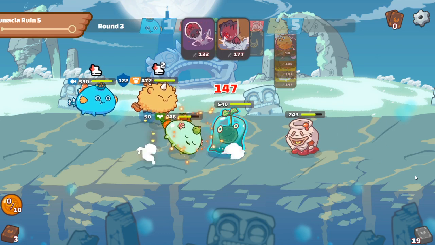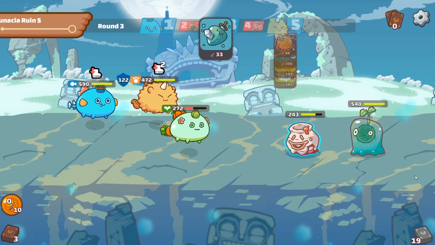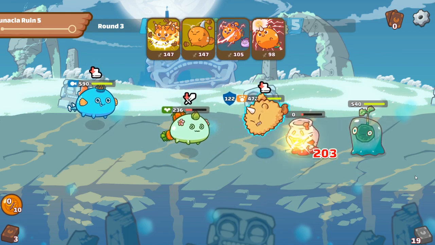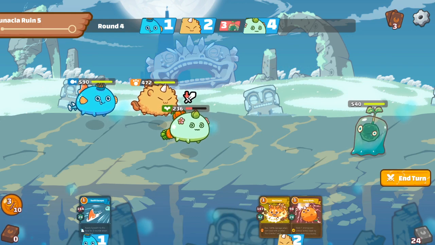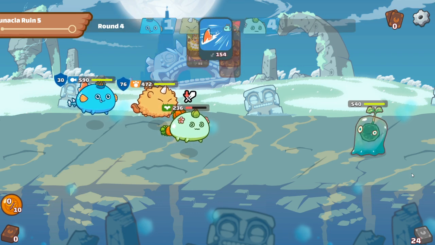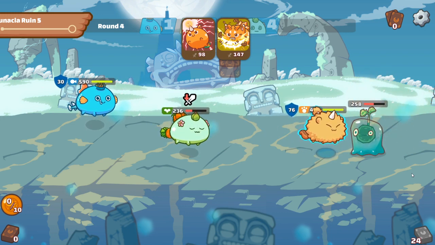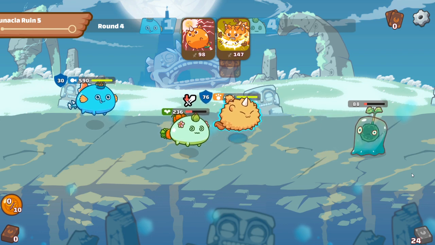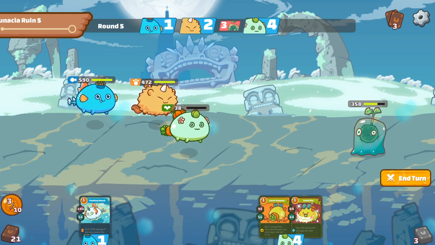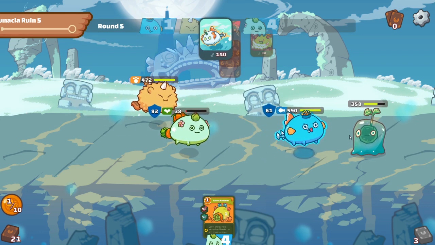You need to be aware of the combos when you're playing this game, because most of the Axies here have really great combos which you actually need to do, so that you can pretty much kill them. It makes it easier for you to kill these monsters right here. As you can see here, I'm about to finish this game. Can you just wait for a few more seconds? This will end soon.